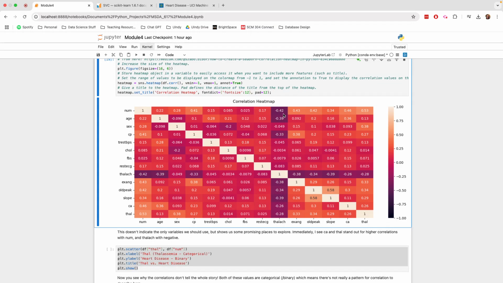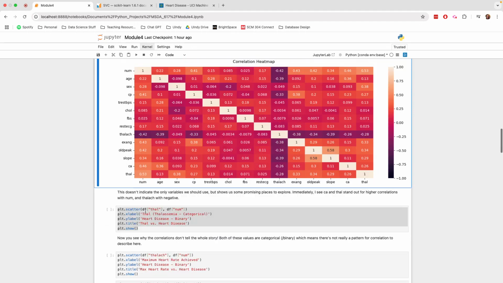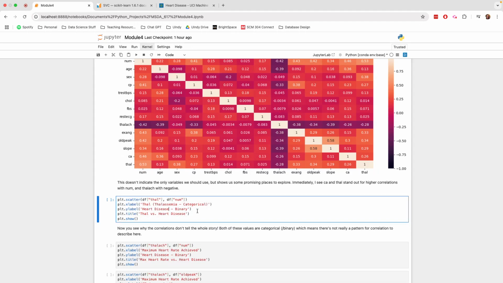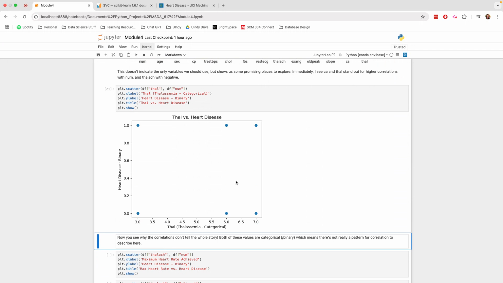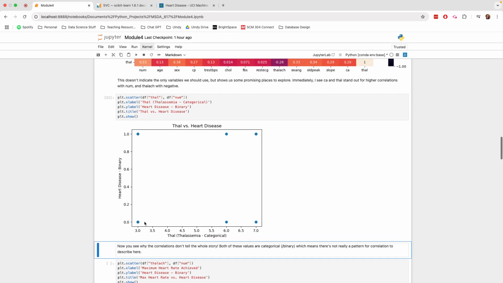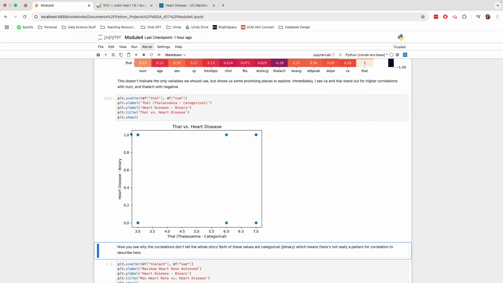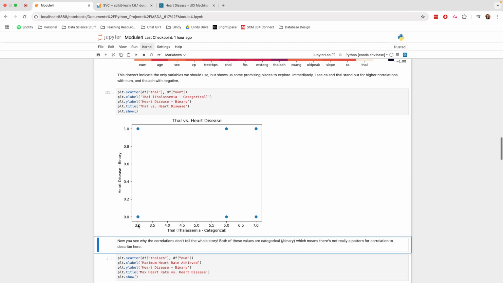So look at my really negative ones, the consistently negative ones, look into the ones that have a couple positives with my target variable, and let's just start plotting them. So let me look at the heart disease versus THAL. That was the one that had the positive correlation. And you see my issue here. So heart disease, either it's 0, I don't have heart disease, or 1, I do. And this is my categorical variable. It's either 3, 6, or 7. And you see the issue.